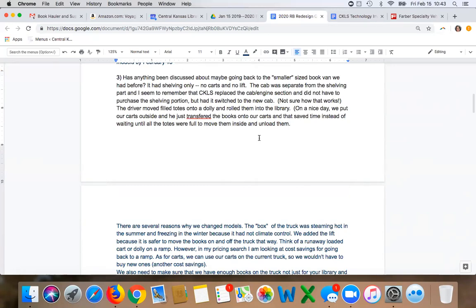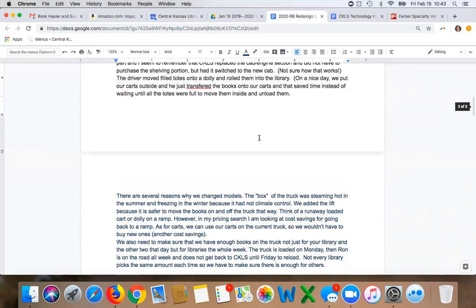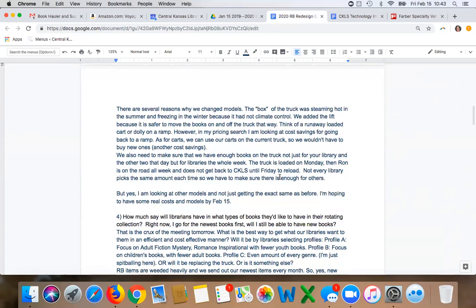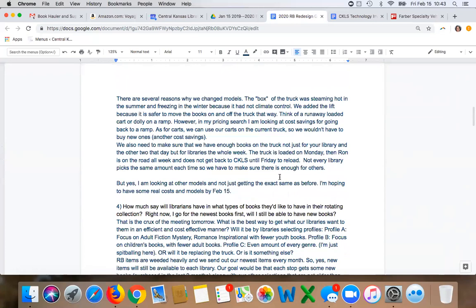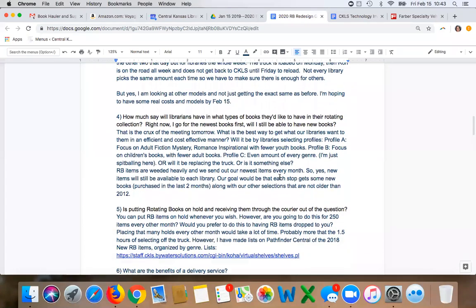Okay. So we are looking at different models right now, but of course we're just doing a preliminary look. Once the vote comes in and we know what we're actually looking for, we can get more specific and know what features we need and what features we can do without. And so we can still be mindful and responsible with our funds there. I don't see any new questions in the chat, so let me know if you have any questions.